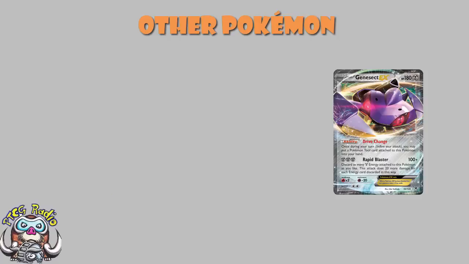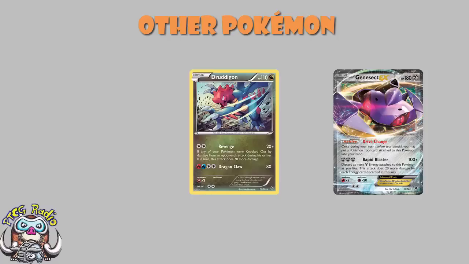We have Drudigan, and he's alright. I quite like him. Now, one of the reasons I like Drudigan is because he's not reliant on metal energy. Revenge for a double colourless energy does 90 damage if you had a Pokemon knocked out by damage, i.e. not by placing damage counters and not by poison or burn or confusion. Although I suppose burn would actually knock out between turns rather than during your opponent's previous turn. But you know where I'm going with this. 90 damage.